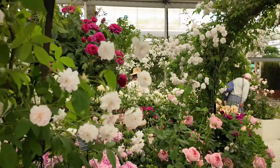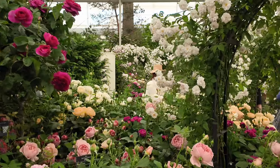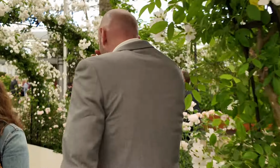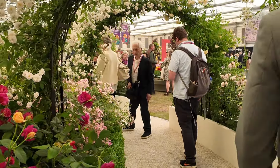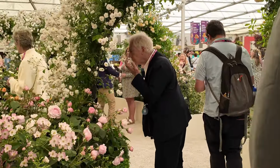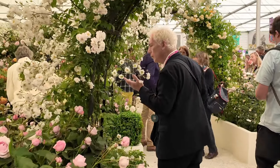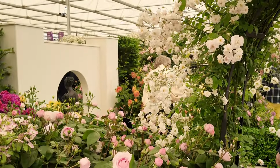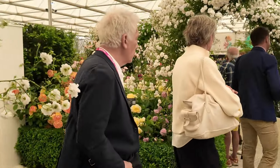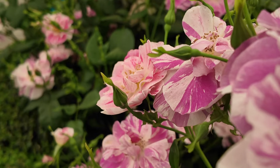It was just beautiful. And I always really like to look at the roses that I've got in my garden to see what they will be like in a few years' time as well. It was actually really clever how David Austin had done this display. You sort of had to walk all the way around, and then the new King's Rose was right in the centre of the display. We could see it through the little windows, but you couldn't quite get to it right until the end. But it was worth the wait.